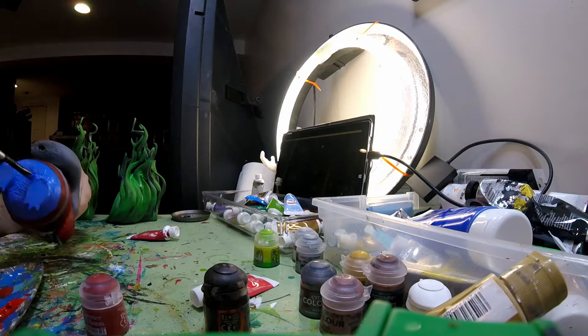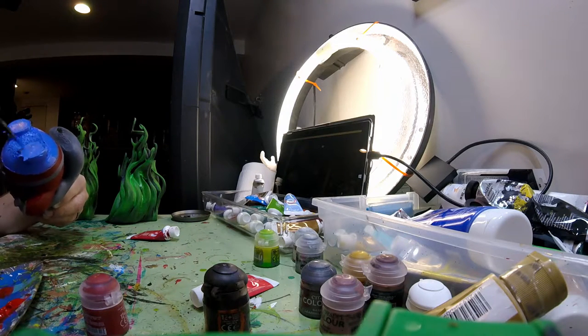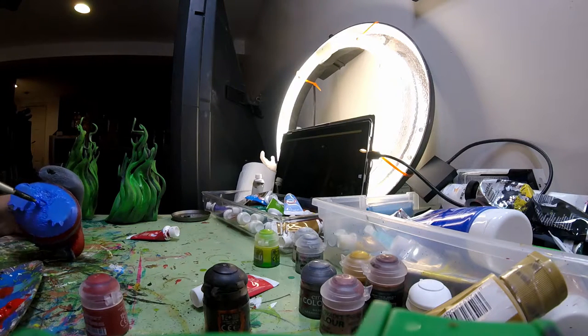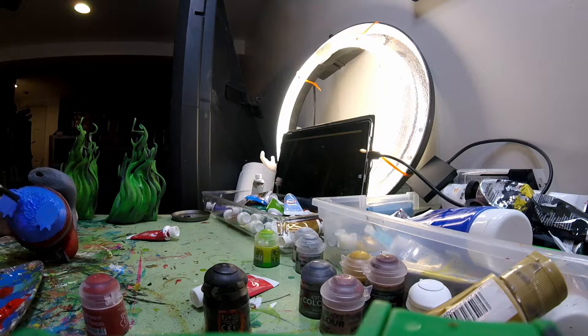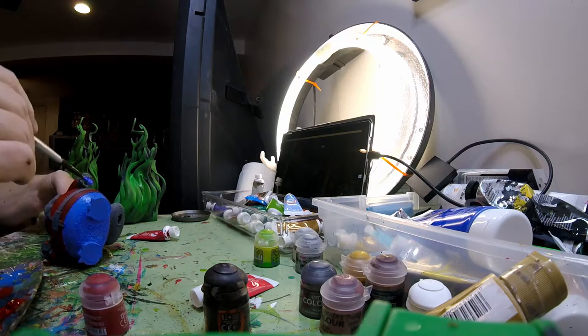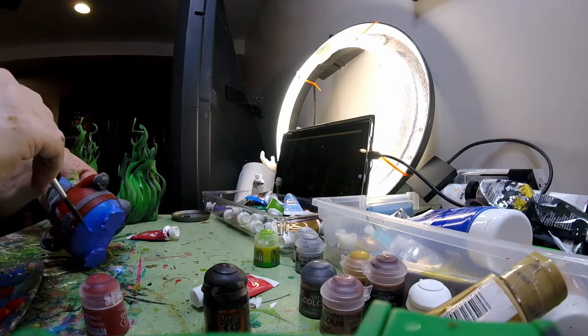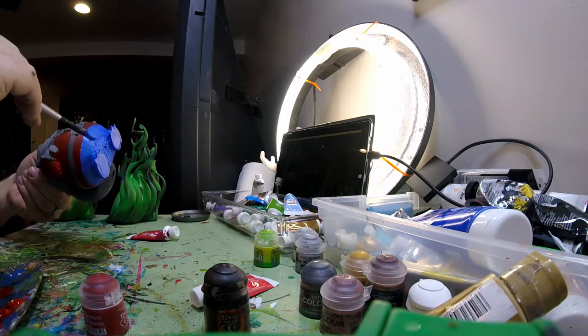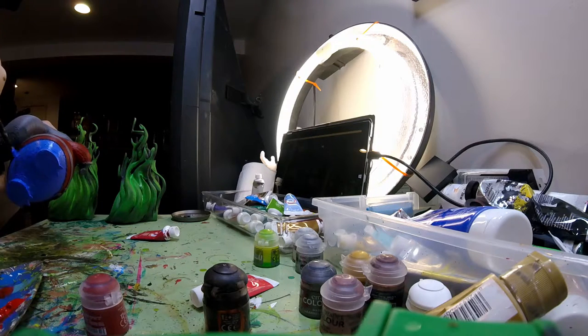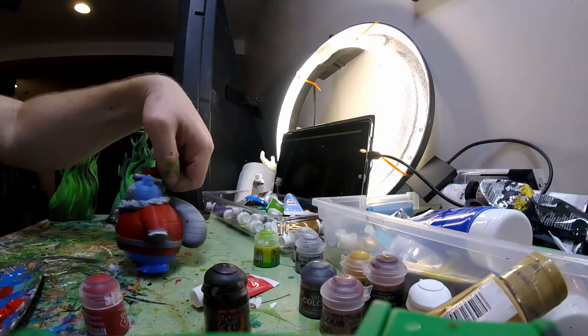Painting Snorlax. So we can fill in some extra crappy spots, like where the supports were stuck to the bottom here. Fill that in nice and thick. Boom, he's already a thick fella. Add some extra paint, no one will be any wiser. Nice and thick, one coat paint job. This is 1 out of 100 on a tray.